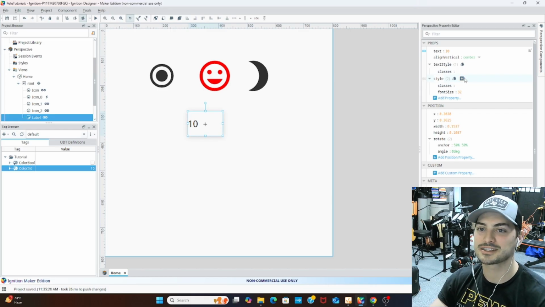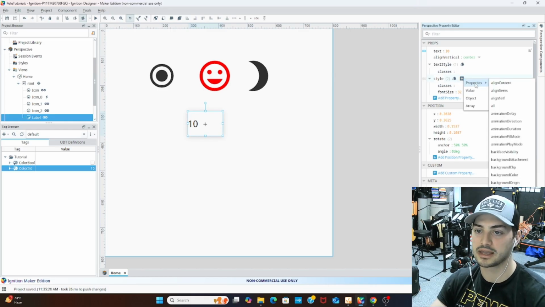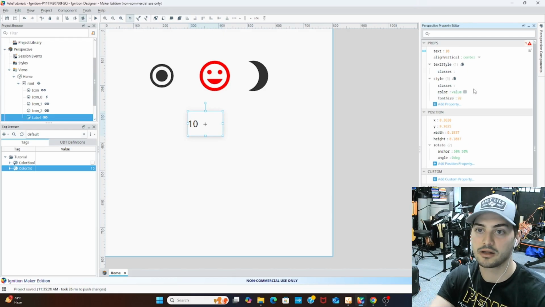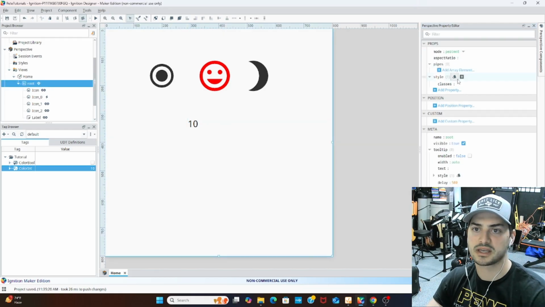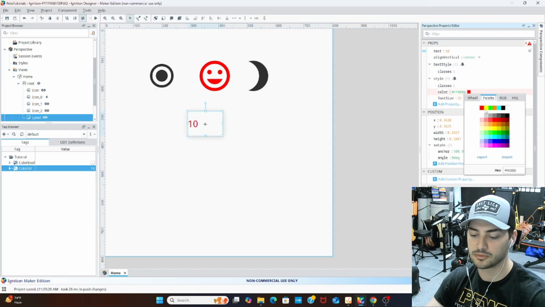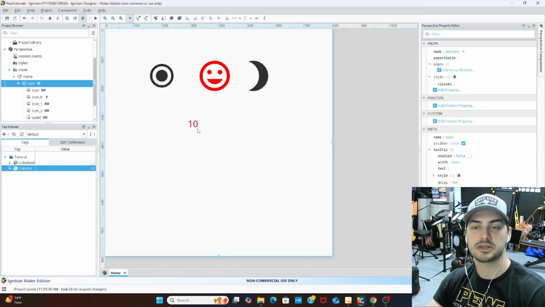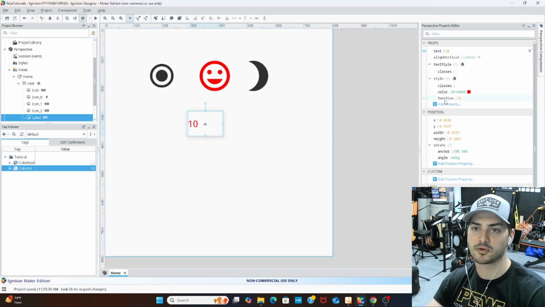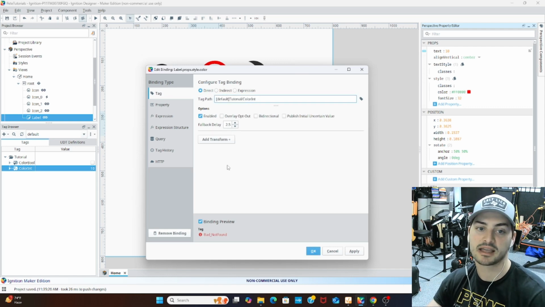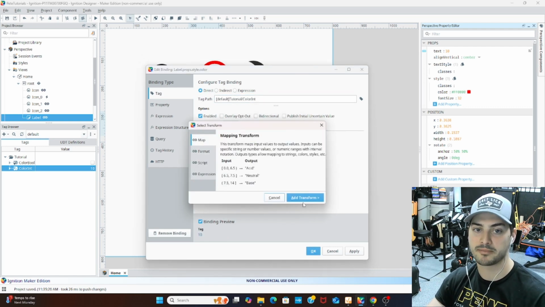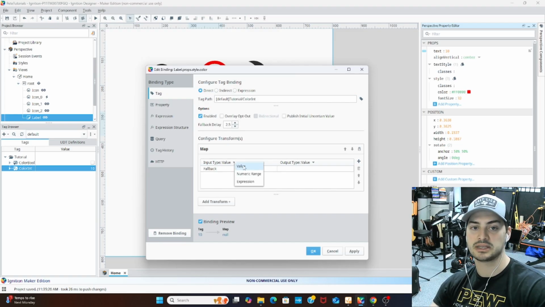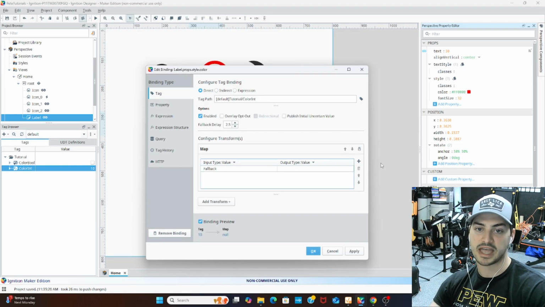So let's look at something a little more interesting, which would be like the color of the text changing with that value as well, right? So let's say we have the label and the color, and we'll make it red initially. If we go into the same spot before that we had that color animation and tag, and we drop in the same tag, and we add a transform, and we go to map.